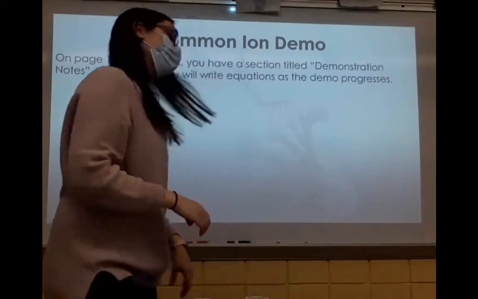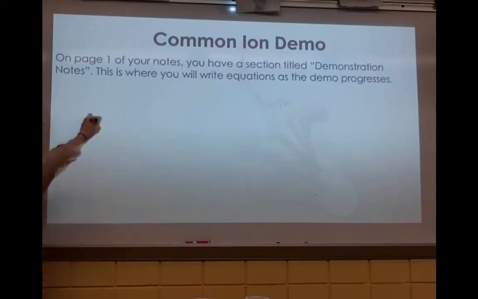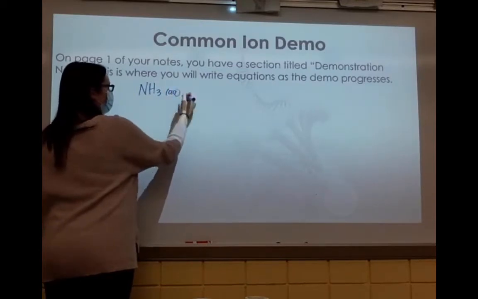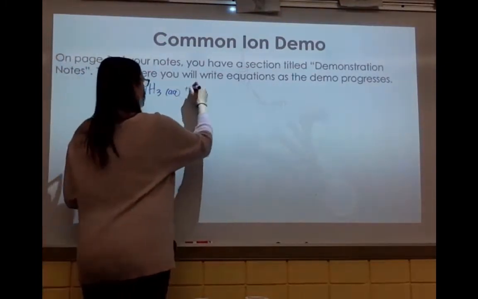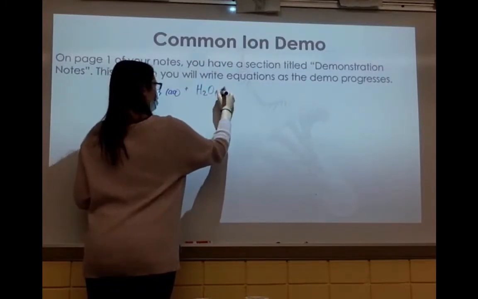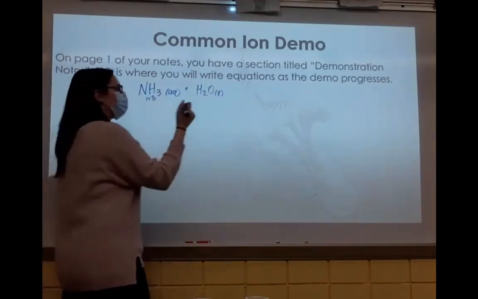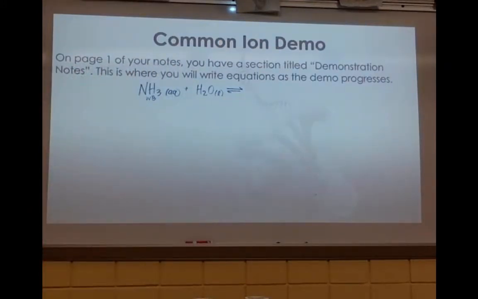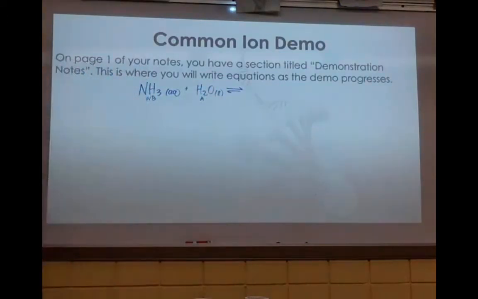So on the board, let's go ahead and rewrite what we wrote in the do now of the equilibrium that exists when ammonia is added to water. Remember in the do now we said that NH3 is ammonia, that's a weak base. NH3 is a very common weak base. You need to know that ammonia is NH3. We add it to H2O, which is a liquid. And because NH3 is a weak base, it exists at equilibrium. Remember that weak acids and weak bases exist at equilibrium. Because ammonia is a weak base, water is going to act as the acid.